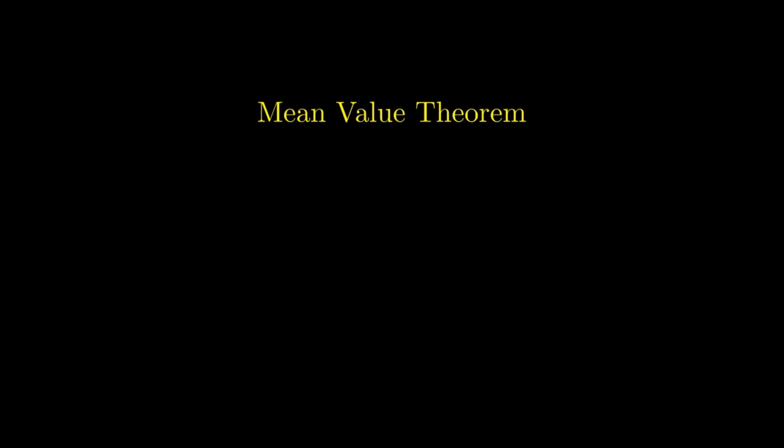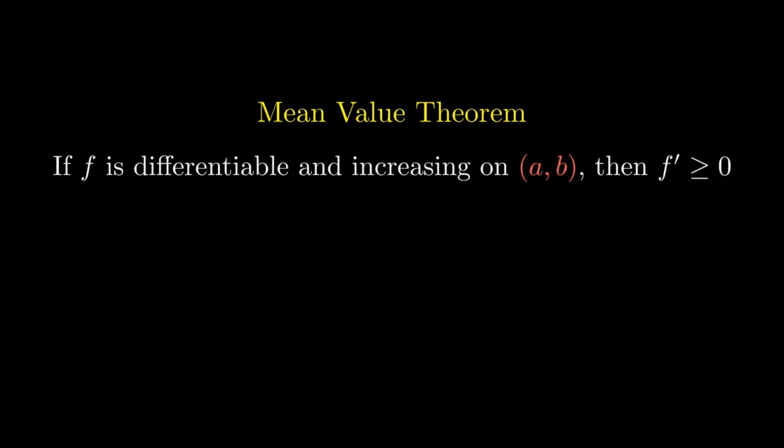The mean value theorem has been used to prove countless results in calculus. So much so that I would say it is the most essential theorem in all of calculus. To stress this point more, I would like to leave this problem as an exercise to the viewer. Can you use the mean value theorem to prove that if f is differentiable and increasing on the open interval a comma b, then f prime is greater than or equal to 0? Good luck, and thank you for watching.